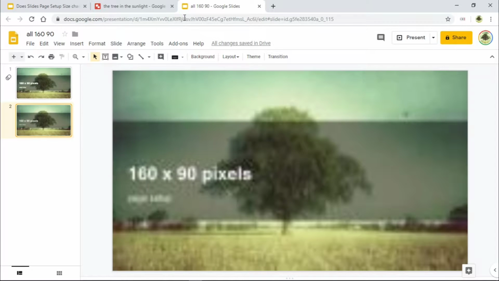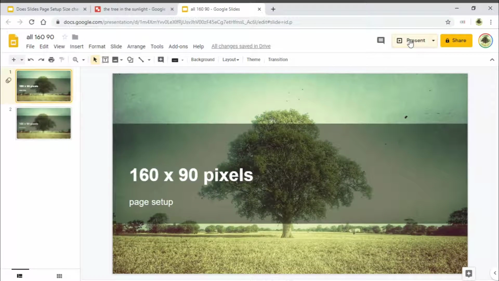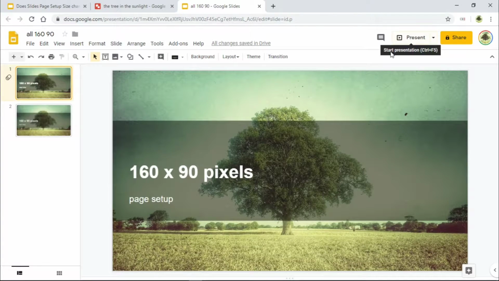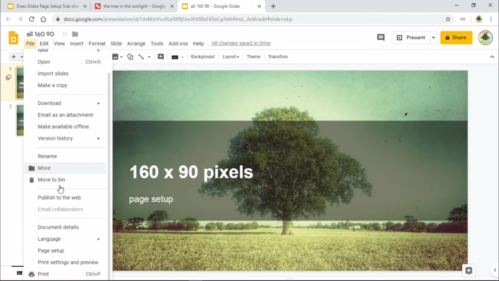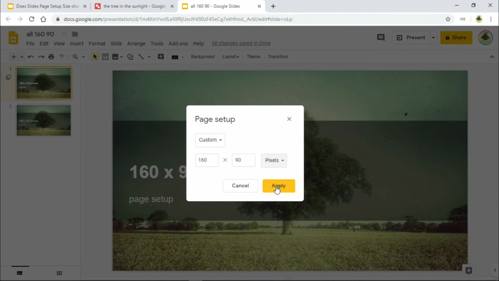So here's a demo. This one here has a tree and a bit of formatting and is 160 by 90. If I hit presentation, it looks like that, and everything's absolutely fine, not a problem at all. However, if I look at the page setup here and look at how many pixels I've actually customarily set, it is 160 by 90.